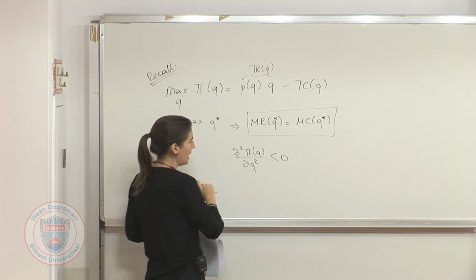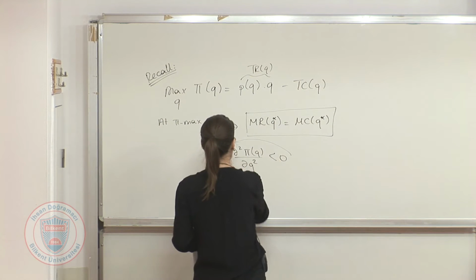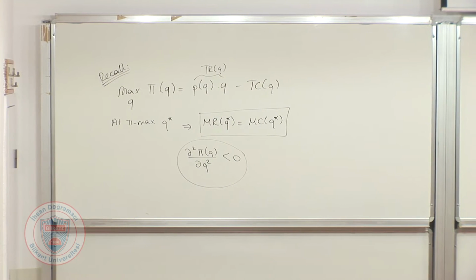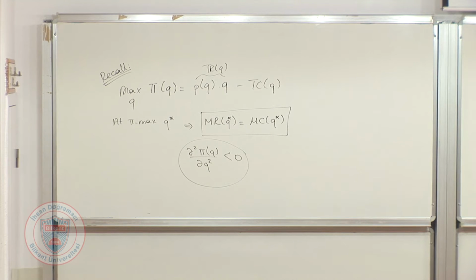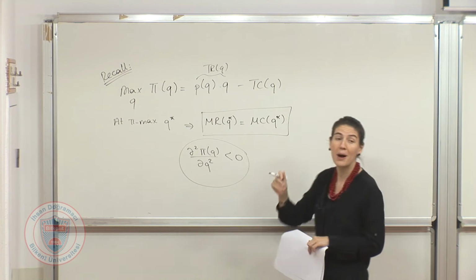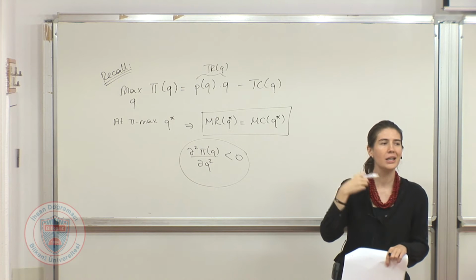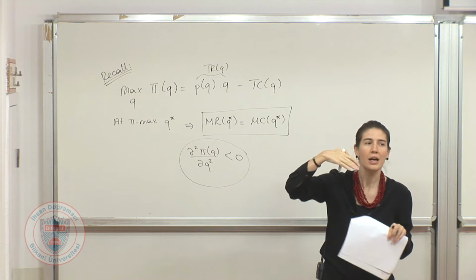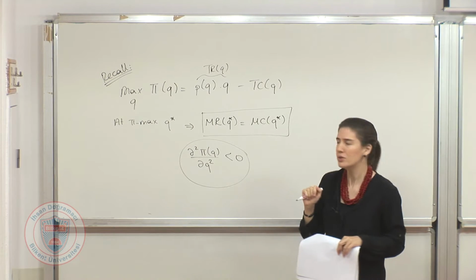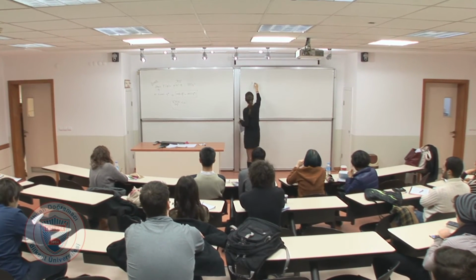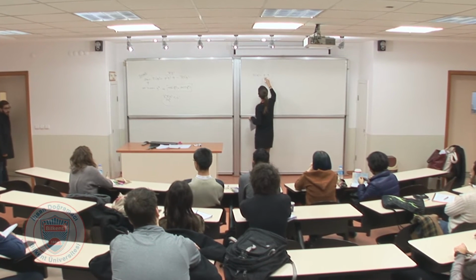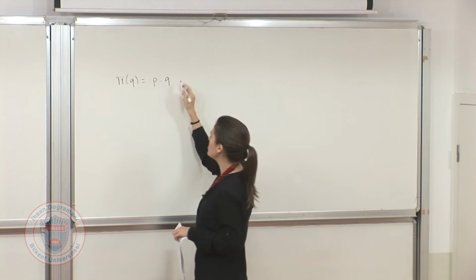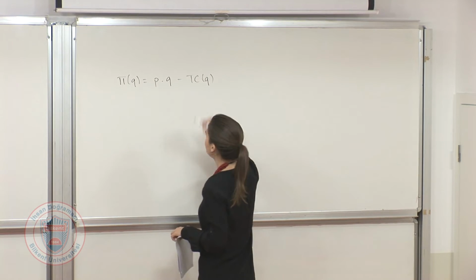So this is the case, but let me ask you this. What do you think this corresponds to? This goes very far back to the very first lectures that we had in this course. For instance, suppose the firm is a price taker. A firm being a price taker means that by producing or selling more or less, they won't be able to affect the price, okay? So if the firm is a price taker, we write profit like this: P times Q. This P, price, is not a function of quantity, okay? And then minus total cost.